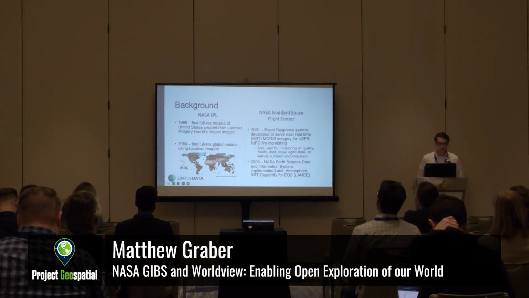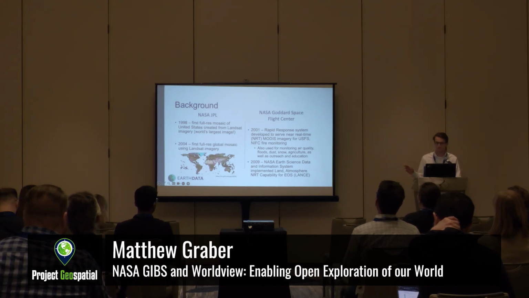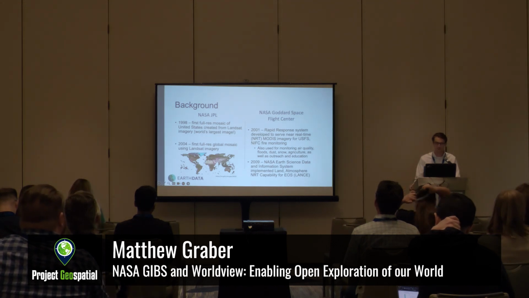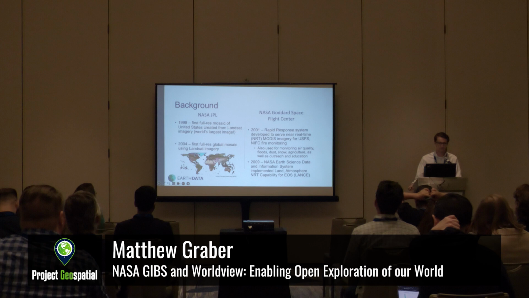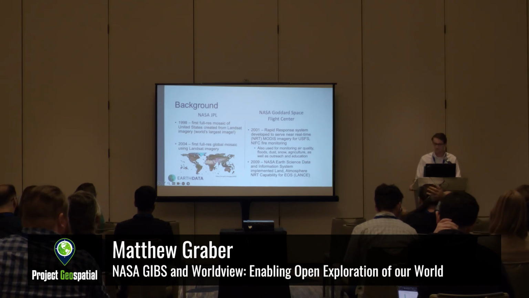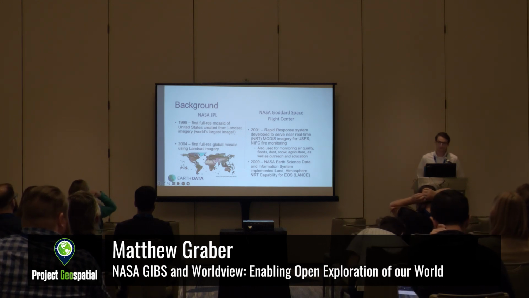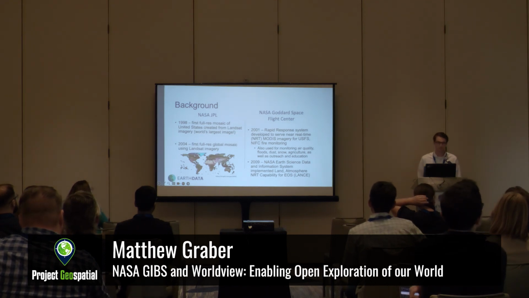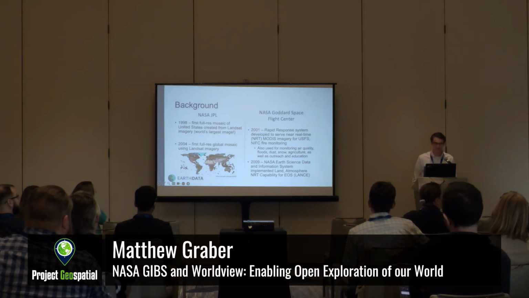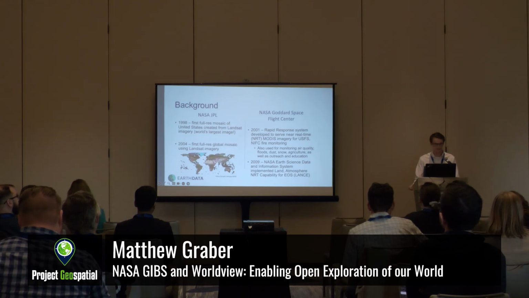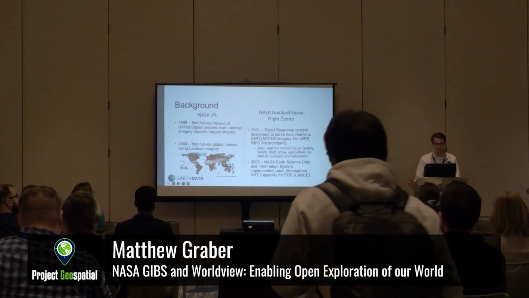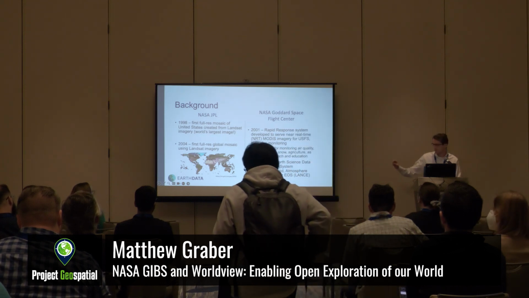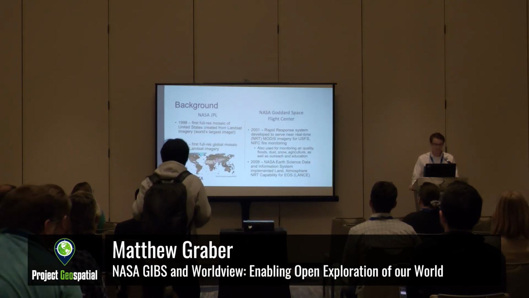And now we'll take a step back in time and look at how we got here. There are kind of two parallel timelines going on here, at JPL and at Goddard Space Flight Center. First at JPL, there was a lot of mapping exploration going on. In 1998, the first full resolution mosaic of the United States was produced using Landsat imagery, and at the time that was the world's largest image. And then they topped that in 2004 with the first full resolution global Landsat mosaic, which is very much not the full resolution version you can see there.